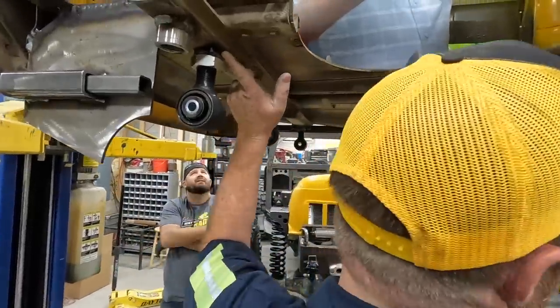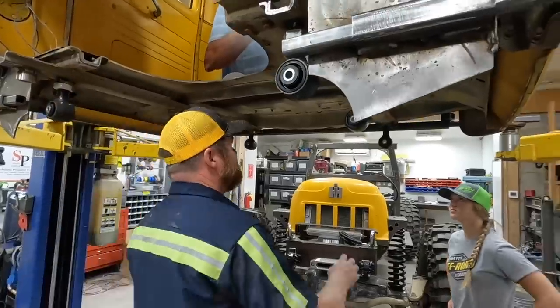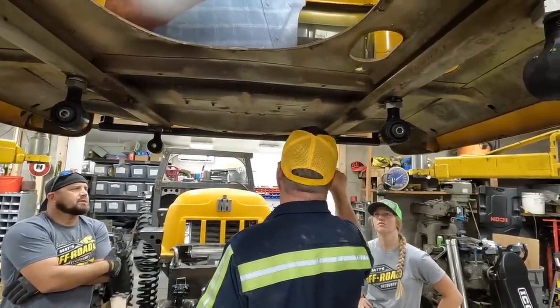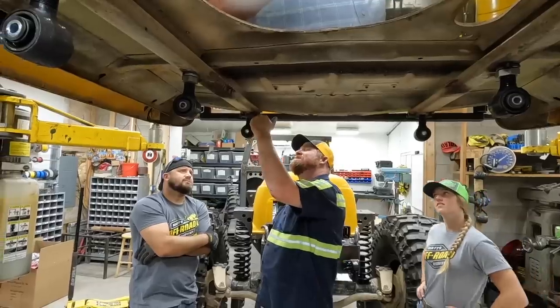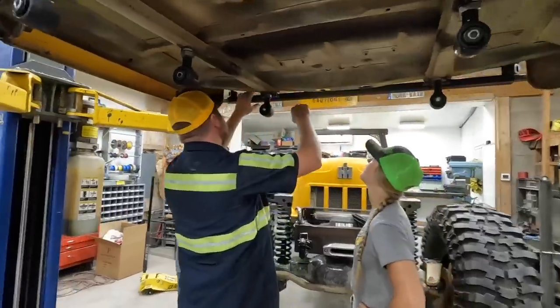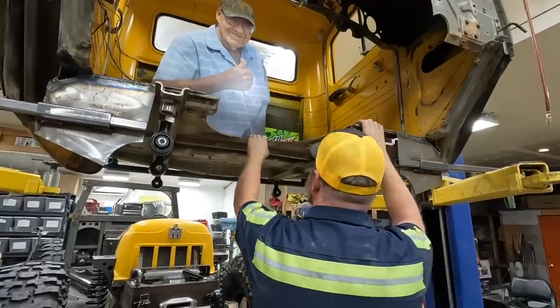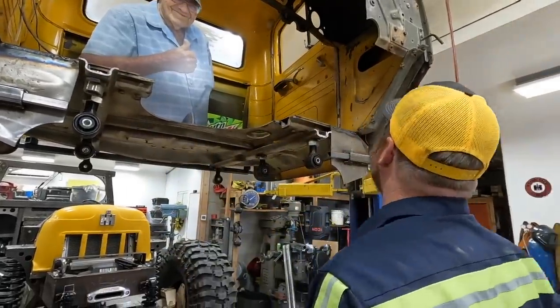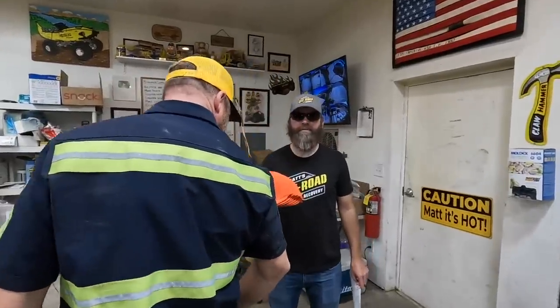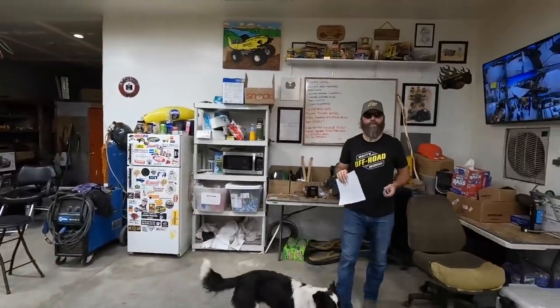These need to be welded in. We need to put a locking nut on this one, which means we have to keep critical attention to how far this is out. This needs to be welded. We need some other strengtheners on this to keep it from rotating. We need to take these out — we've got a significant amount of firewall to put back in. A nice fan from California brought us some hats because it's almost hunting season. There were some fans that sent you some safety gear.